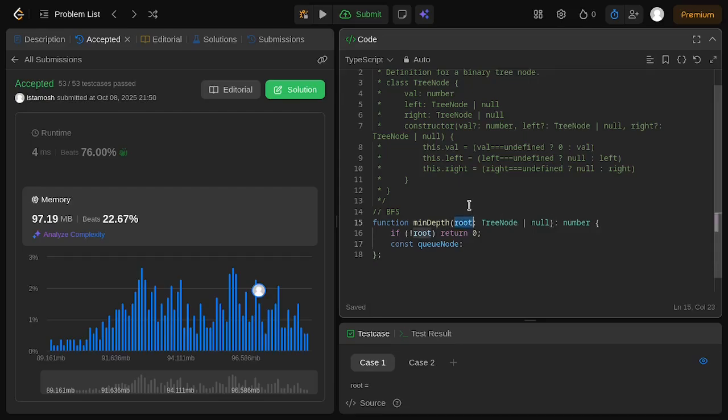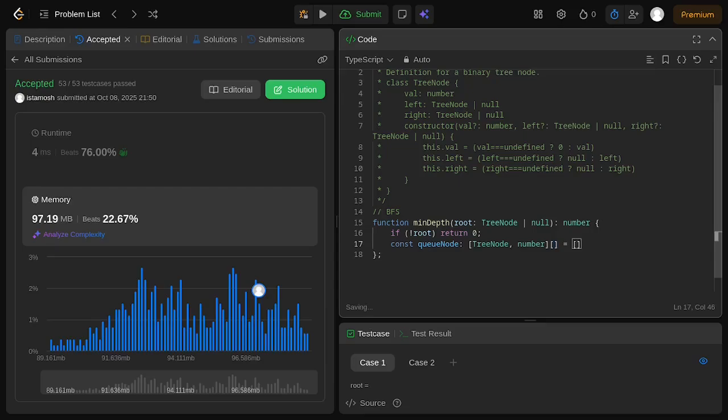The first assignment is the root itself, or the TreeNode, and the second one is the depth that we need to assign. We need to address this one by one by creating a TreeNode data type, and then the second data type, which is the number, which is the depth of the qNode. And we need to take this as a 2-dimensional array. Then we need to assign this using square brackets and the first initialization value.